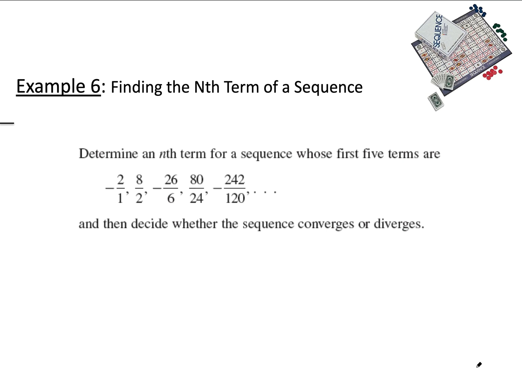In this case, maybe we'll call it b sub n. And then if you write a rule for b sub n, then after you write that rule and you check it to make sure that it works, let the limit as n goes to infinity and then check it for b sub n and see does it converge or diverge. And I'll share that with you in our next class session.